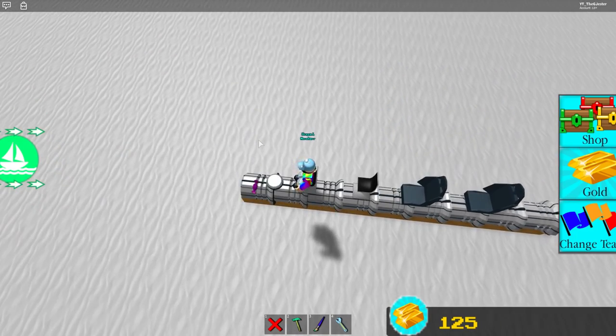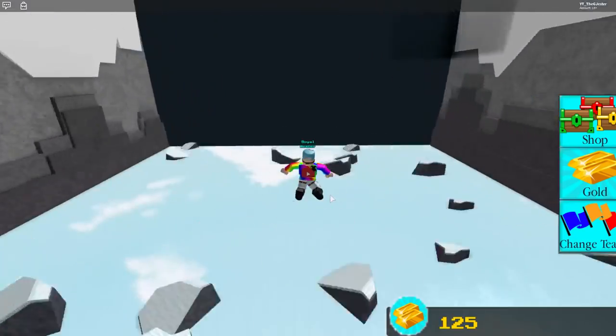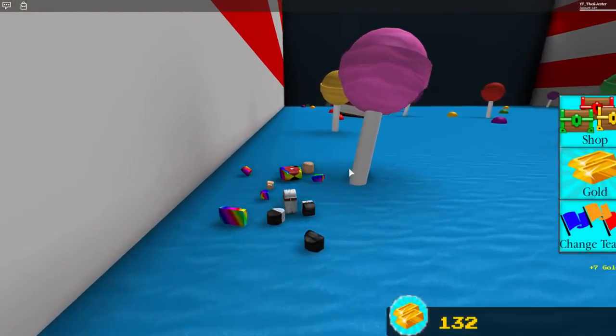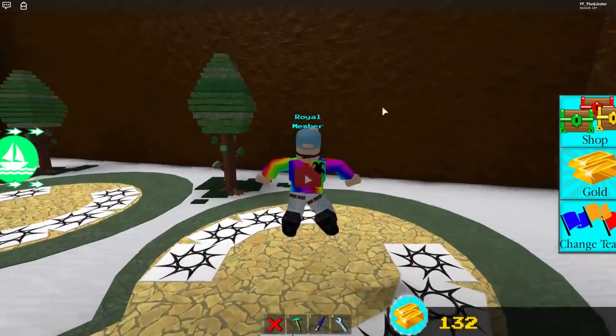There we go, guys. We found the key to winning every time. And then jump. Well, if something like that happens, obviously don't win. We're going to reset now. I mean, we got 7 gold. I'll take it. That's not bad. I mean, it ain't good, but it ain't bad.